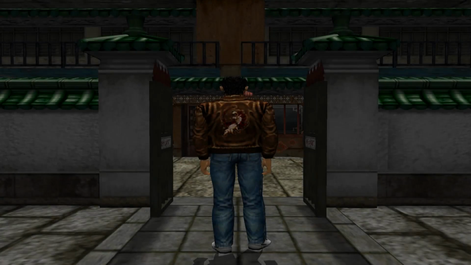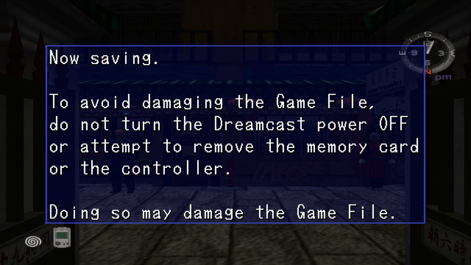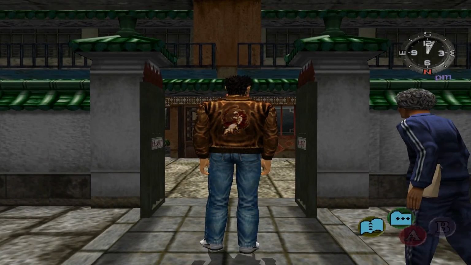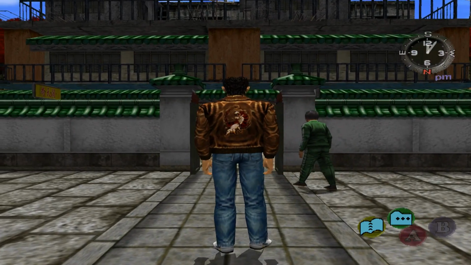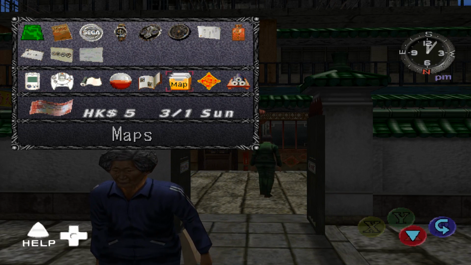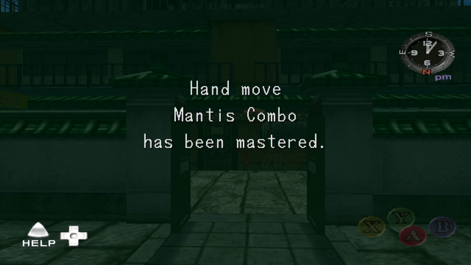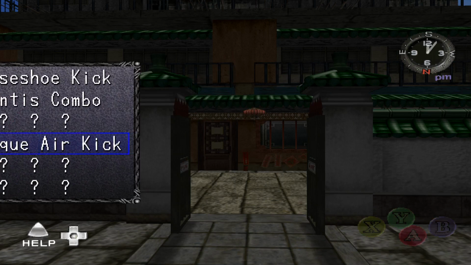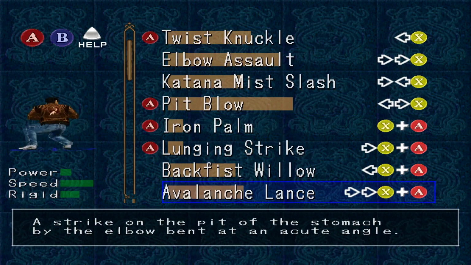Okay, I really hope that was the last time airing out the books. Alright, let me save right now. Right, so I'm just going to try and have a look at that move. The emulator crashes, then, well, at least I'm saved. No, right, I want to go to move handbook. Right, Mantis combo. And the oblique. I tried to look at the oblique air kick last time, and that's when it crashed on me. Alright, is it going to do it to me again? No, it's not! Alright! So we can just have a quick look at this before we end the video.